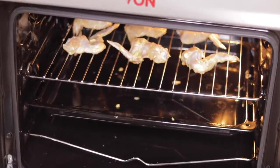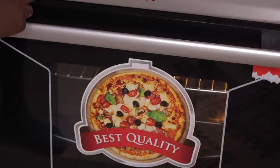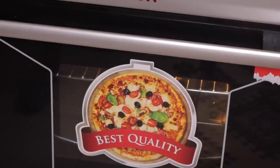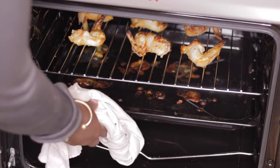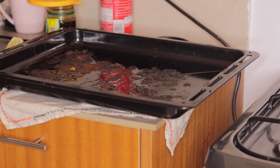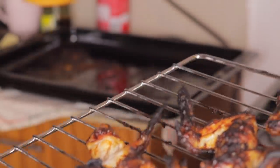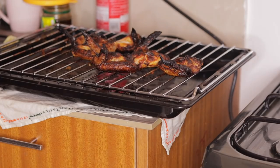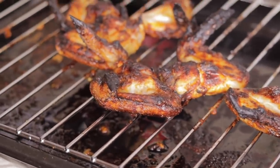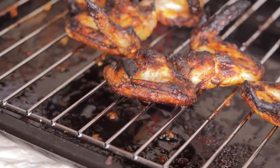And my chicken. I'm gonna be doing it for 20 minutes, then flip them, okay? So it has been 20 minutes. I'm flipping them over. The chicken is ready. Oh no. You see the way it is? Ooh. So come closer. Cooking and vlogging is not very, very difficult, but okay, let me just put them on a plate.